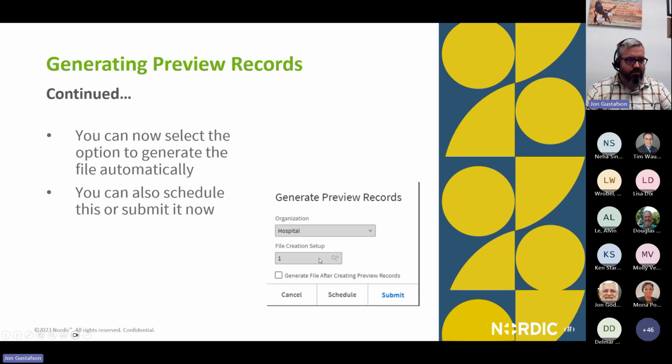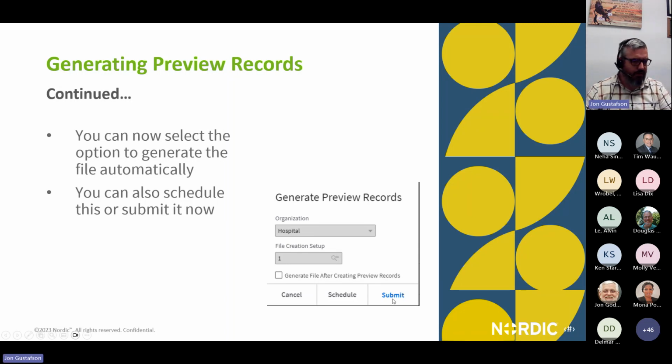And then file creation setup, this is just which file creation number it is that's in your system. And then if you want, this is where you can check the box to generate the file after creating the preview records. So if you wanted to go ahead and create the previews and then right away create the file, then you can just select this option.